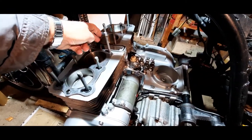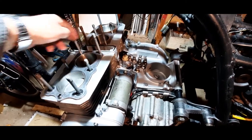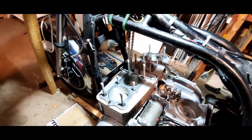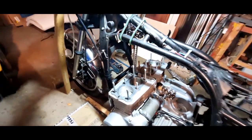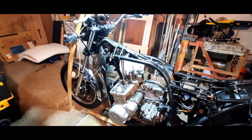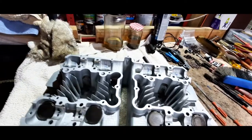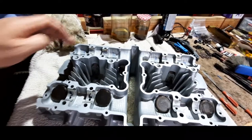This is a little bit tricky when you put the cylinder head on. We have to make sure that's okay because we've got to feed the cam chain up through the middle of the head. The head's all ready to go on. If you just bear with me, I'll go and take you over to the head. Right, we're over by the head now. The head's been prepared. I prepared this earlier.